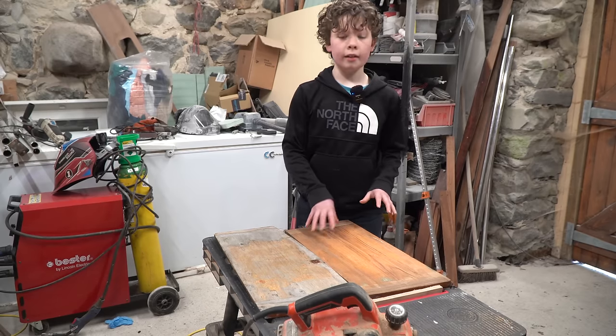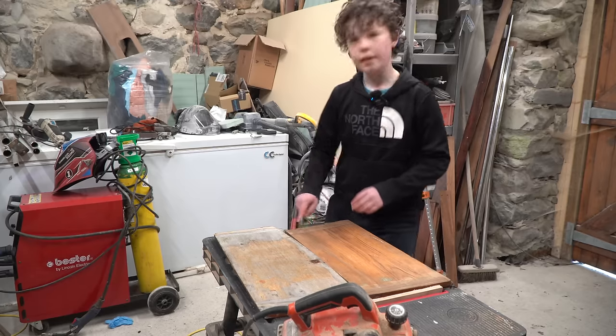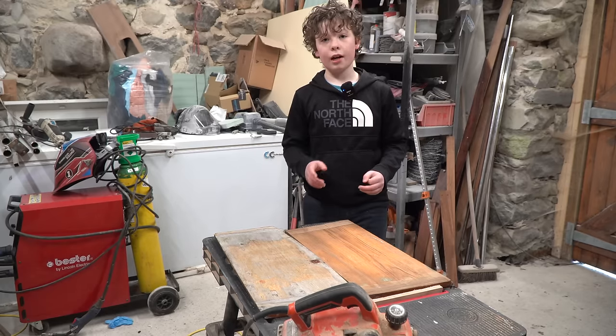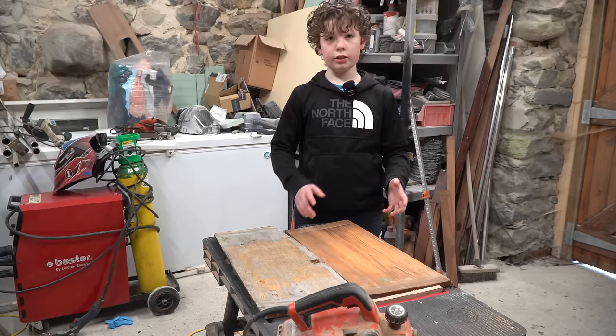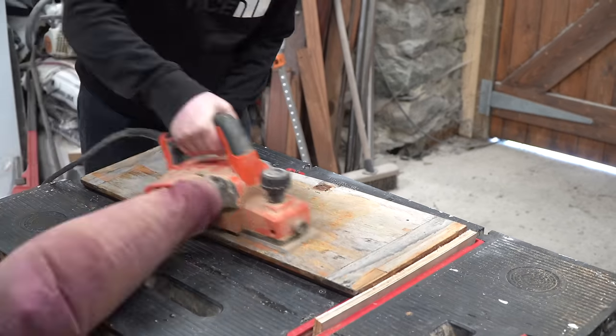So I've just finished planing both sides of this, and I've noticed that one of these, yeah, this one, is a bit wobbly, so I'm going to need to glue and clamp that. But before I do that, I have to plane this, and then afterwards I'll sand it and everything.